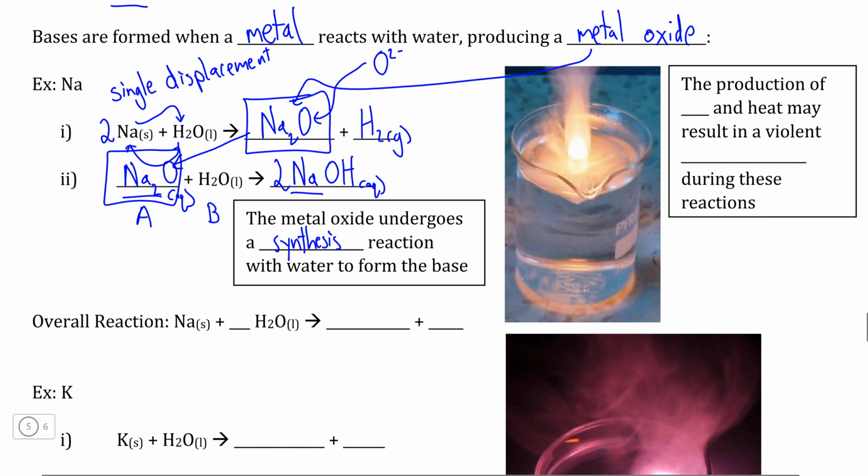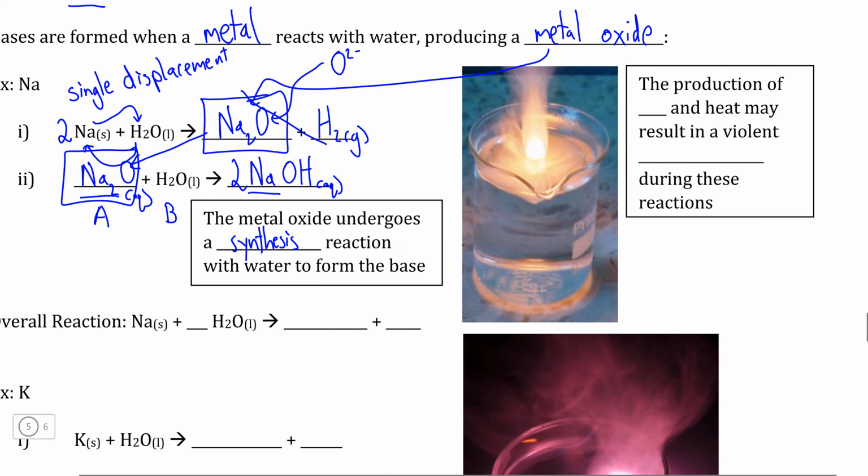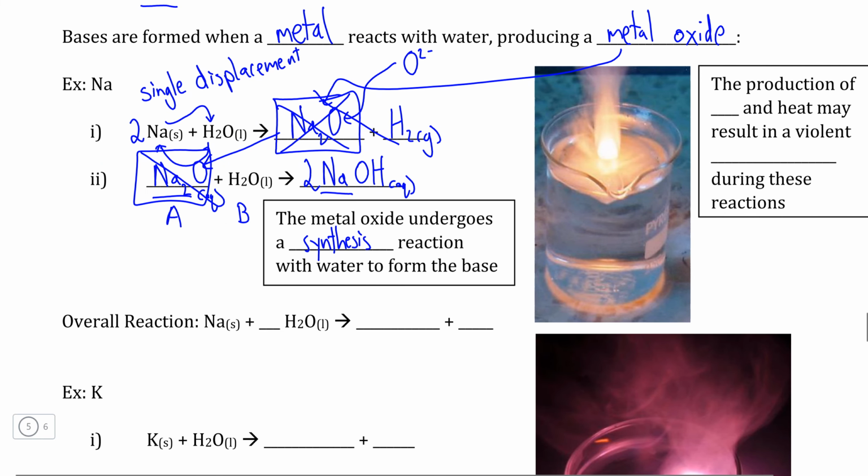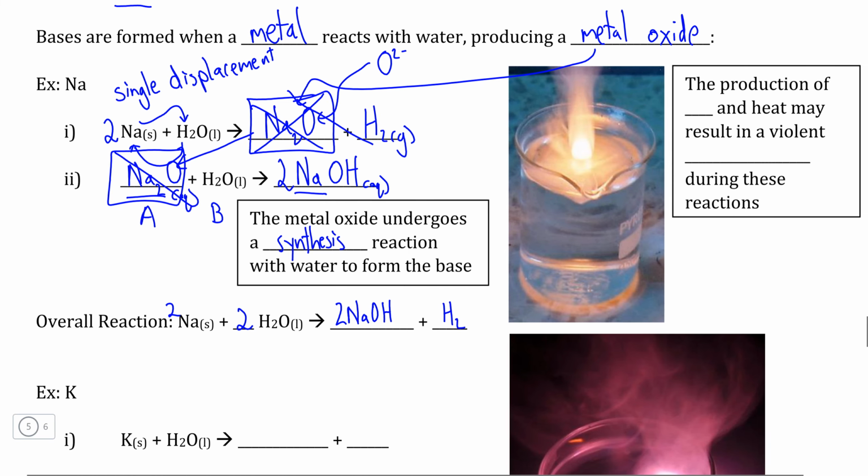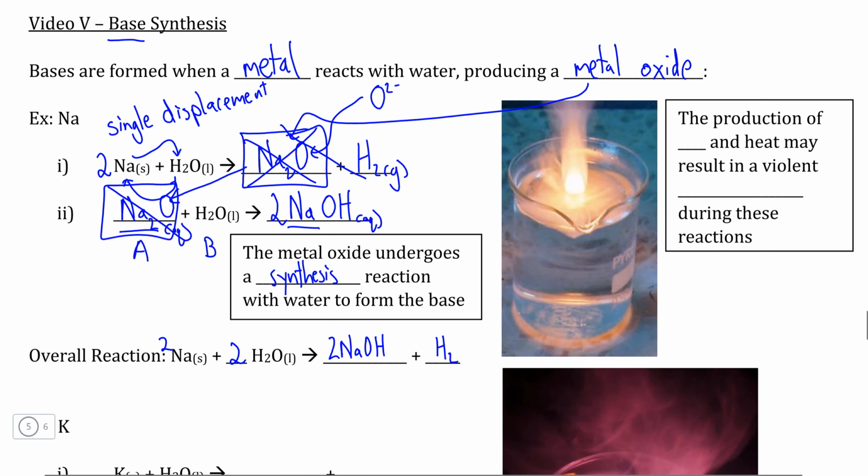reaction, this means that this compound is consumed and therefore it no longer appears in the final equation, and therefore our overall reaction would simply be sodium reacting with water in order to produce our base, sodium hydroxide, and of course we would get hydrogen gas that is liberated from the single displacement reaction in the first step. And from here, all that we would need to do is balance out water and sodium in order to have our balanced chemical reaction.